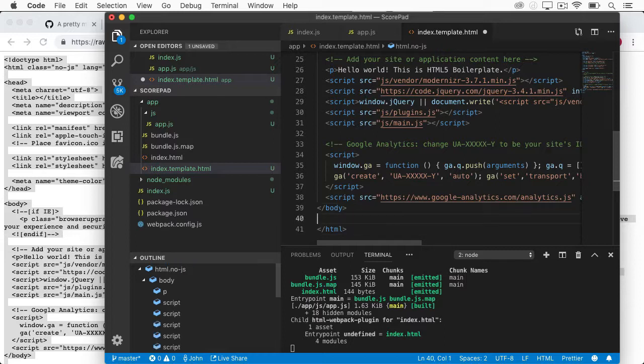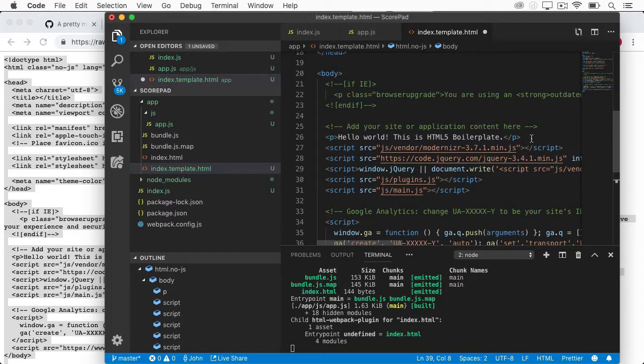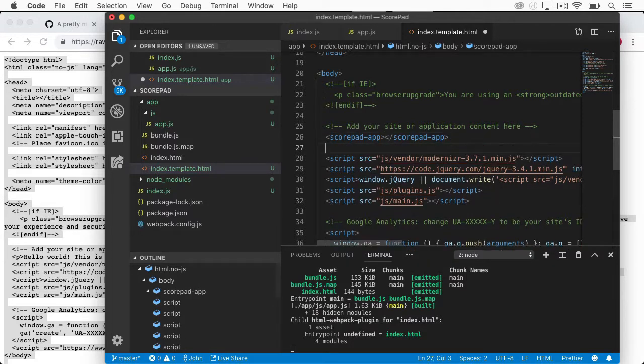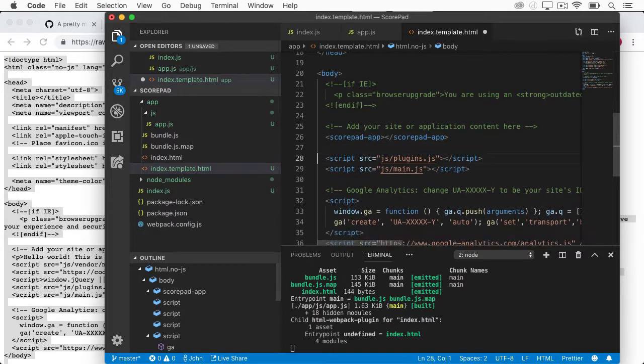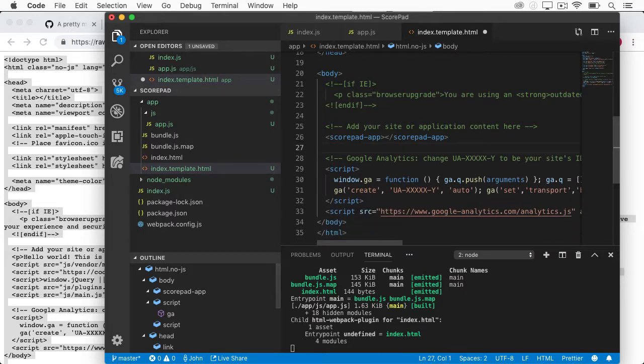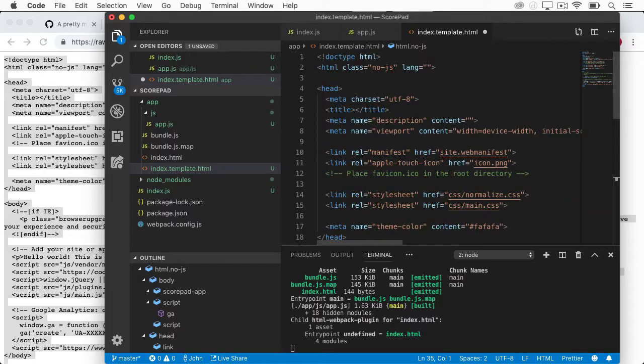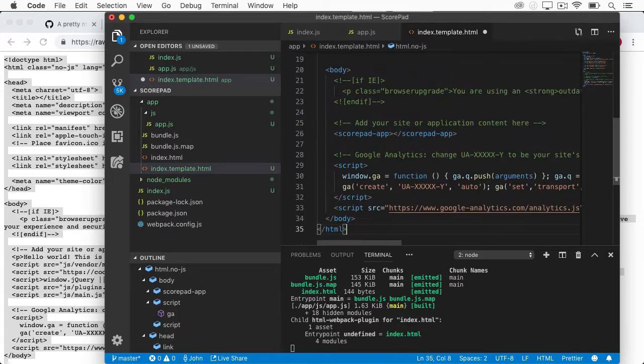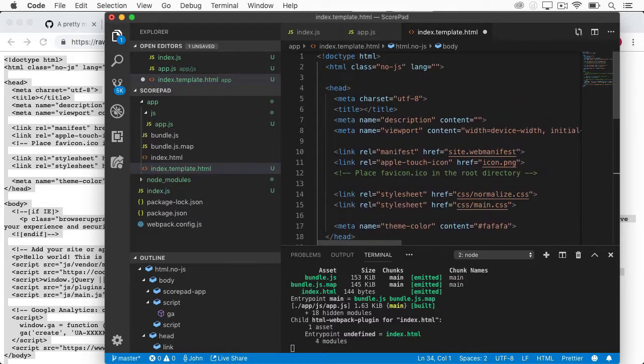Okay. I don't care for some of this other stuff, so I will get rid of some of it, but let's just go ahead and put our content back in. There we go. So my stuff is back in there. Some of this other stuff, I don't need Modernizr. I don't need jQuery. I don't need their stuff for JavaScript. I do like their inclusion of the Google Analytics from day one, and I like the fact that all this header stuff, they have put real thought into what goes in there, and I have not. So I just rip off them, like the Node.js and all this other stuff.